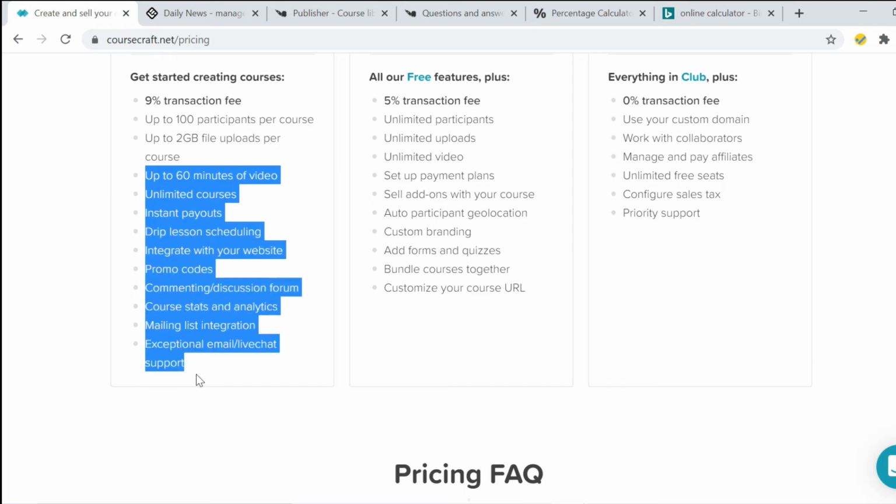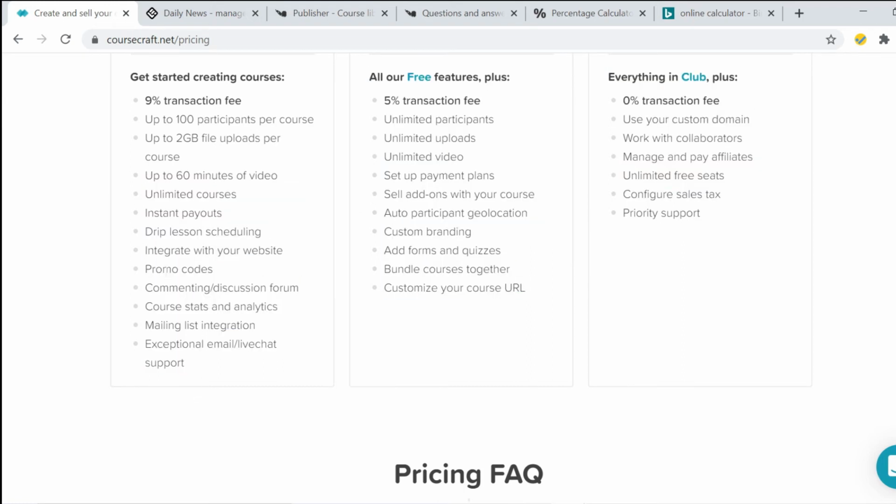Okay, so payout, promo codes. Okay, I think knorish has all of these functions, plus, like I said, the transaction fee is lower. However, the promo codes, well, I haven't seen them on Knorish.